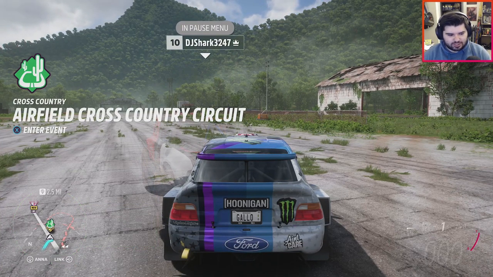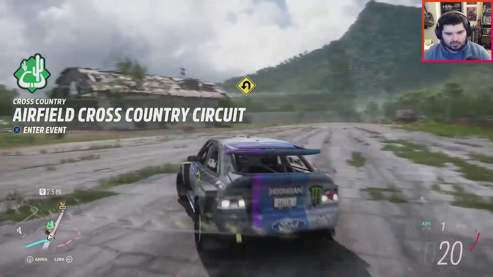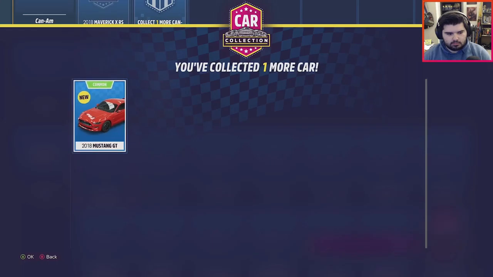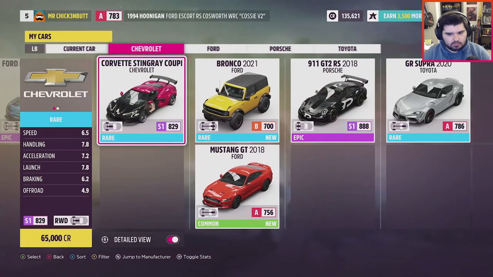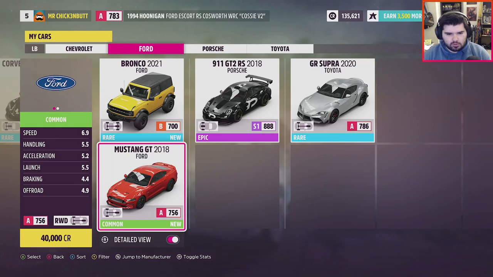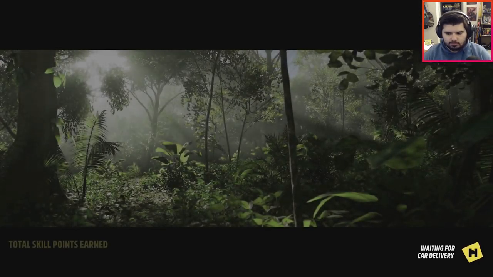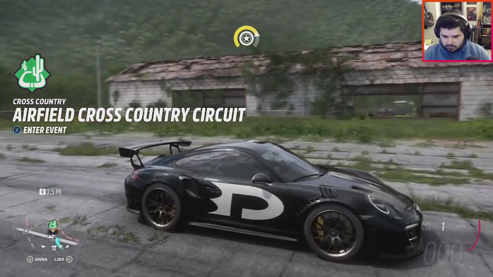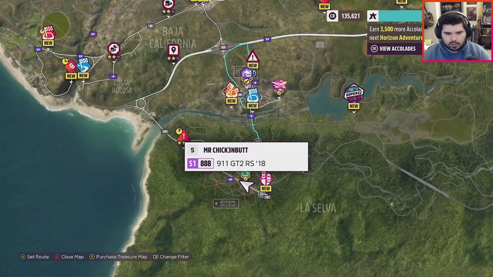Hello, DJ Shark. Want to do Heights of Mogui? Hi. Perfection. Oh no. Wait, I don't want this car. Where's my Porsche? What's the speed on that car? Going back to Danny Phantom. What do you think? It's a good D. Just a lot of shapes, really. Yeah, go to that one.